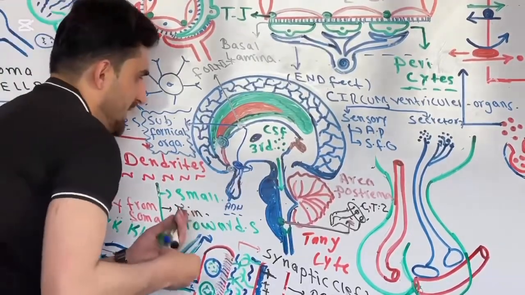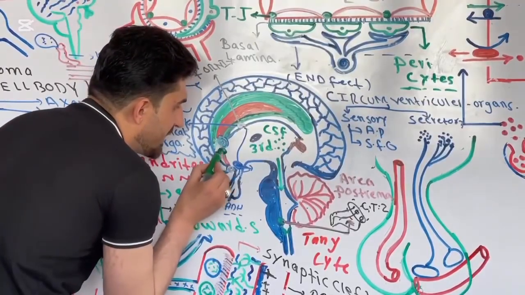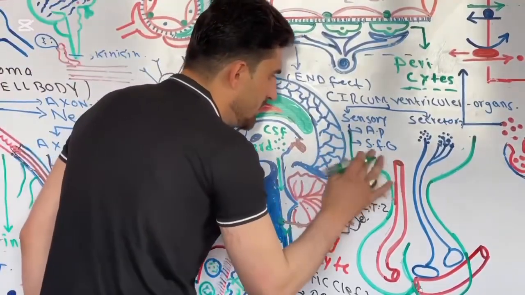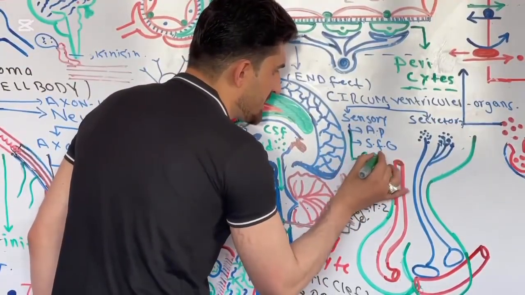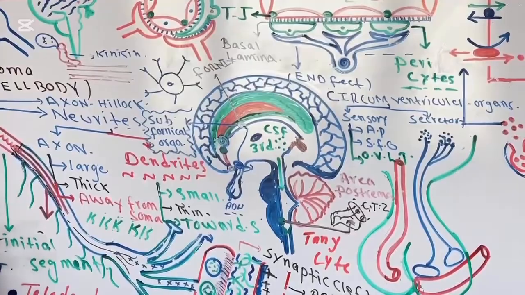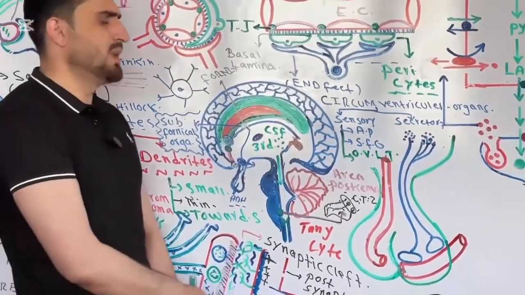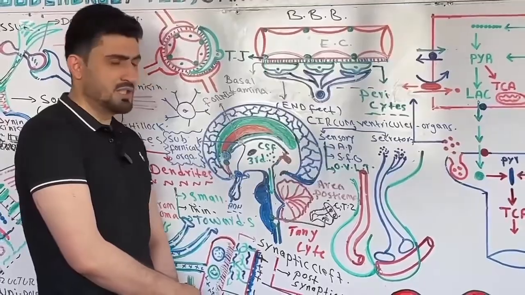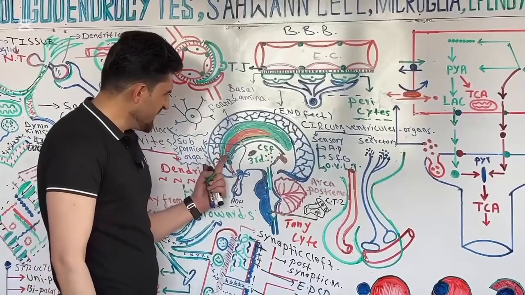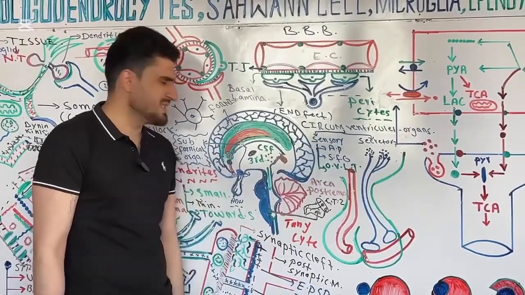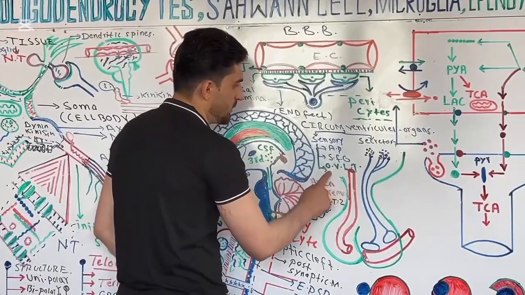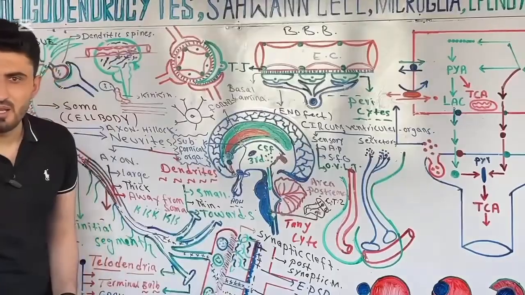So in this lamina terminalis, we have an area that lacks a blood-brain barrier, and this area is called the organum vasculosum of the lamina terminalis. It's also sensitive to our blood angiotensin and to our blood osmolarity, and it also causes an increase in our BP. Some evidence says that it also secretes some proteins and other things. So these were the sensory organs: area postrema, subfornical organ, and organum vasculosum of lamina terminalis, okay.